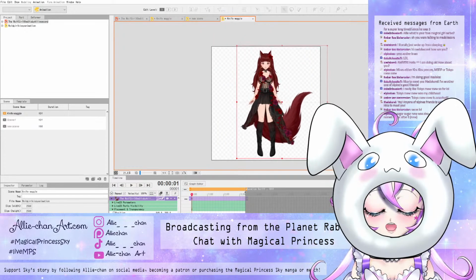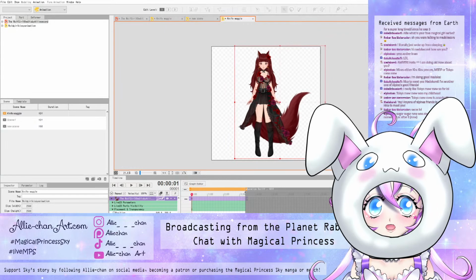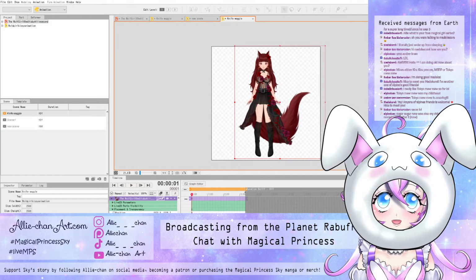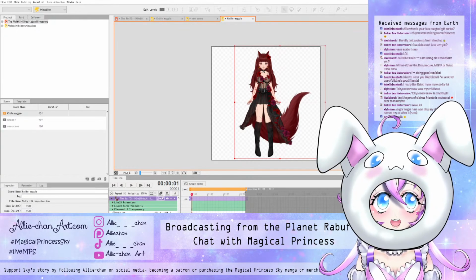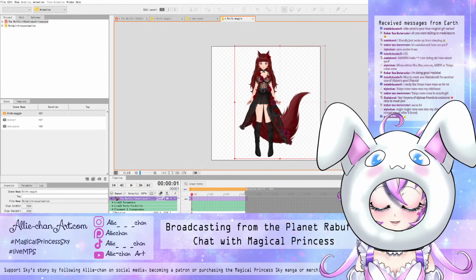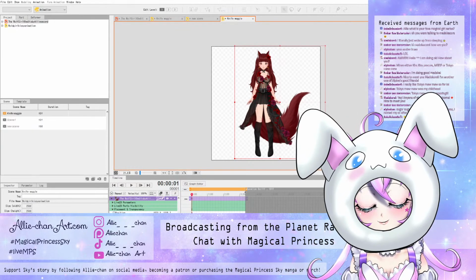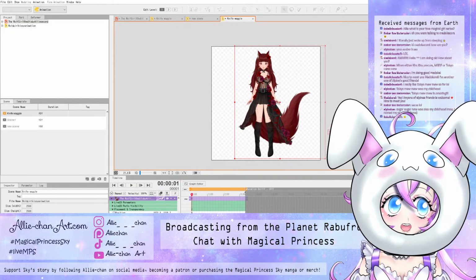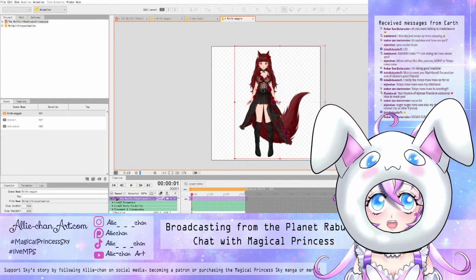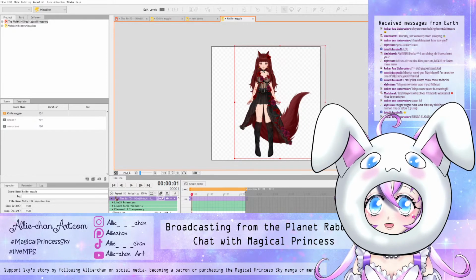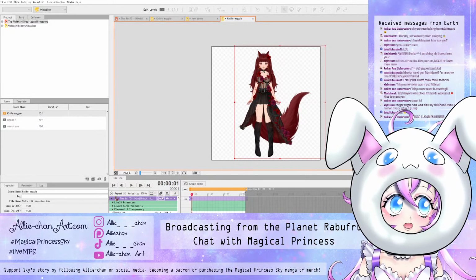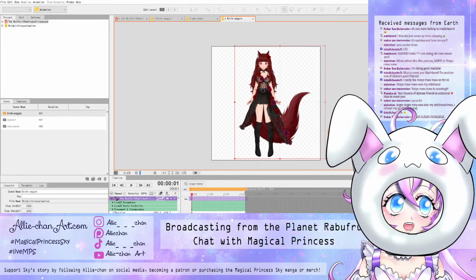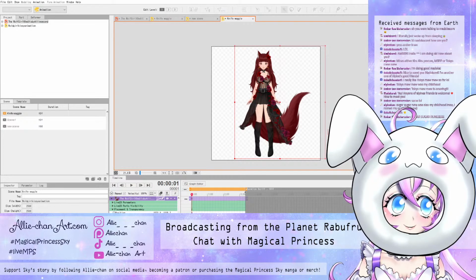I also really love Magic Knight Rayearth. That one's a good one. Again, the manga is beautiful for that one, and I would say that the manga is a lot better than the anime. They kind of have a different plotline, honestly, as well. But the anime is still enjoyable, just very long. There's a lot of filler. But it's a good one. It's a CLAMP one, so if you like Cardcaptor Sakura, then you will most likely enjoy Magic Knight Rayearth as well. I'm gonna read the chat.